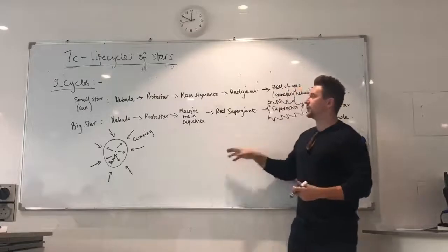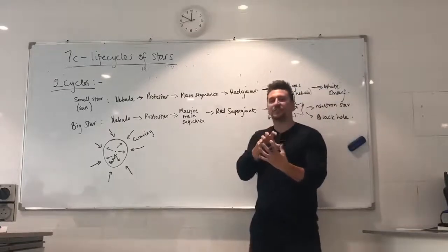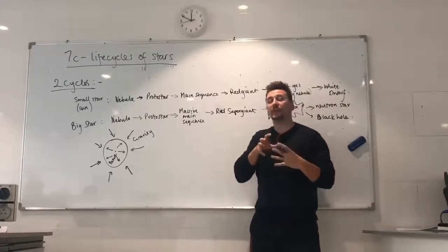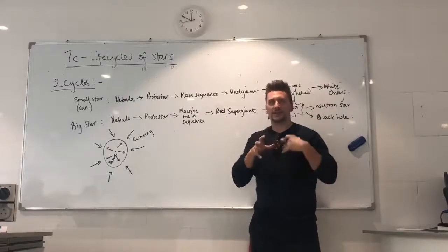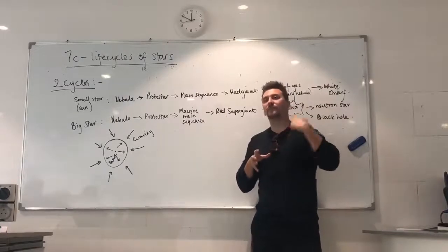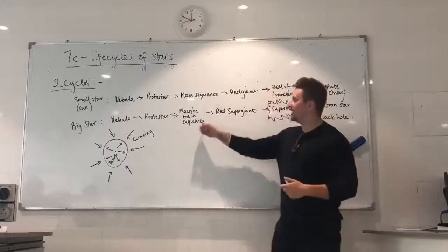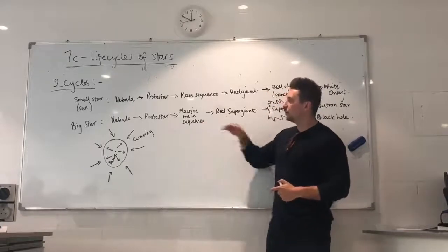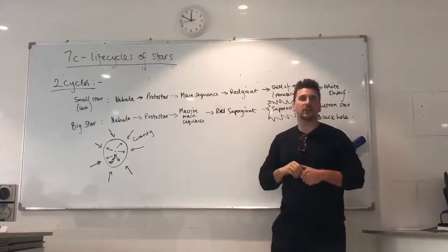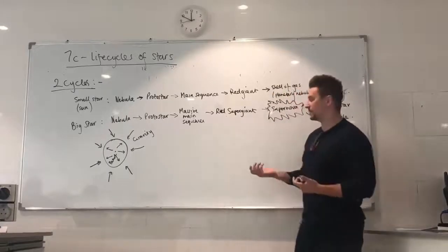So a massive main sequence star, it has a larger gravity trying to crush it. It needs to provide a bigger pressure to balance it. If you want a higher pressure out, you have to burn through your hydrogen faster. Hence the reason a massive main sequence star will not survive on the main sequence as long. It has a shorter life. Alright, it will die sooner.